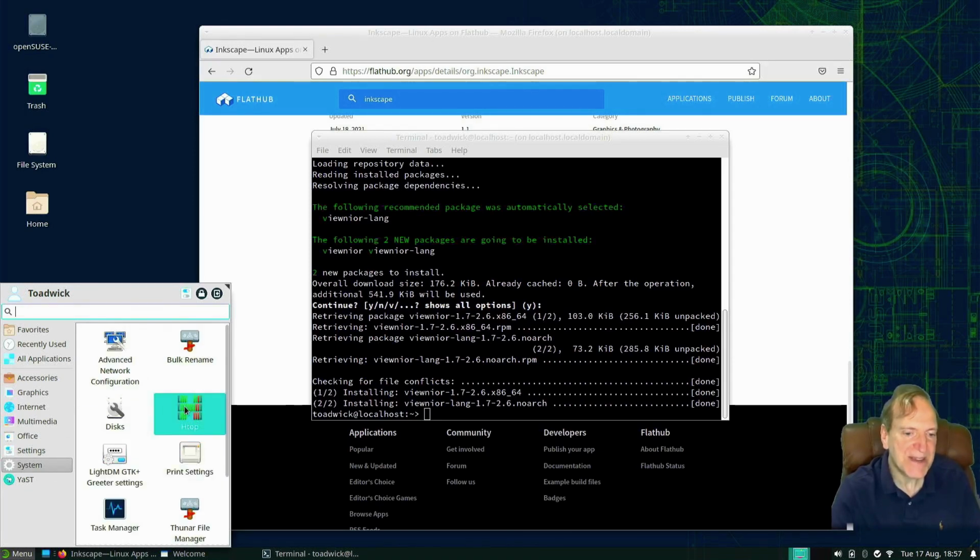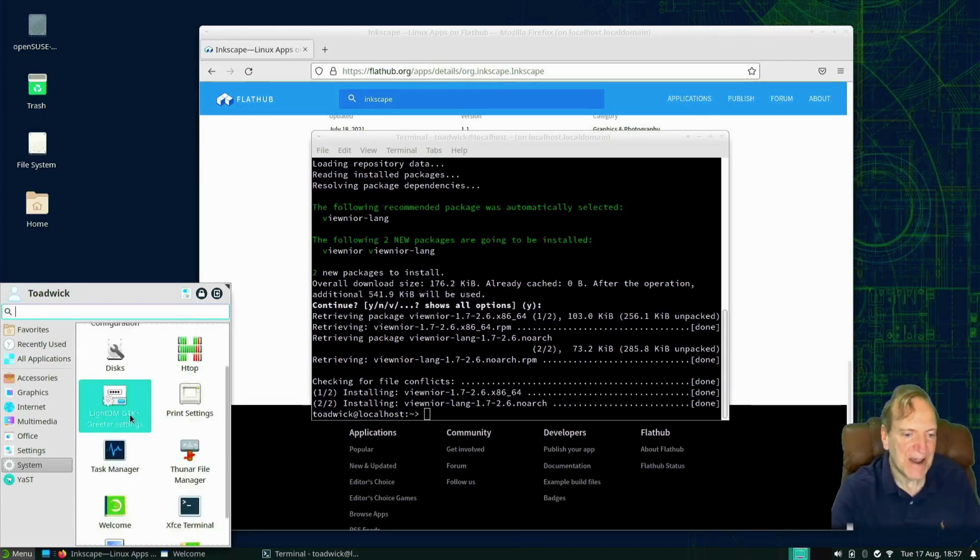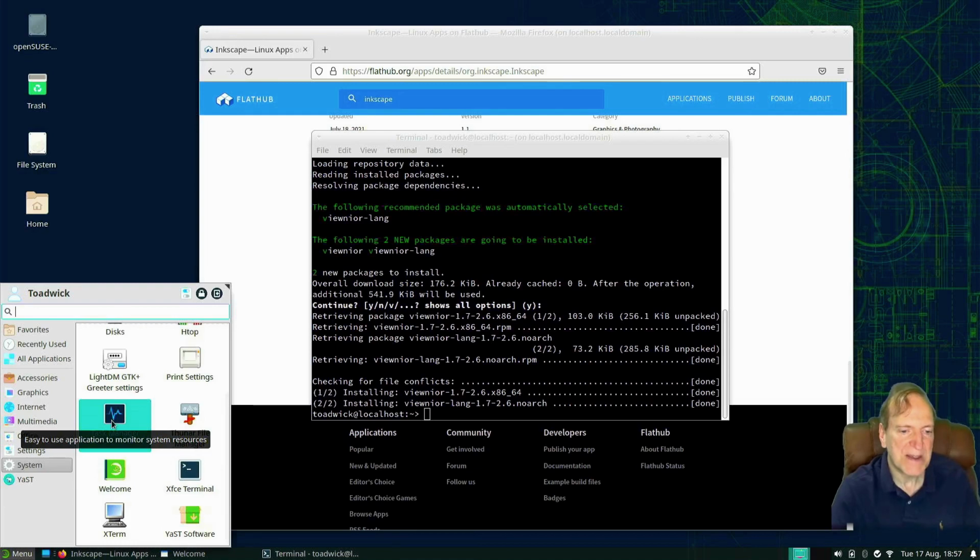We got HTOP in there now, something I did earlier. Advanced networking, always great to have. Disk, task manager. So if you need to kill a task, that's one way. Or you can use the console and just type in pkill and then the application name or service name. Or you can use the service ID, app ID. Excellent. And there's our welcome screen.